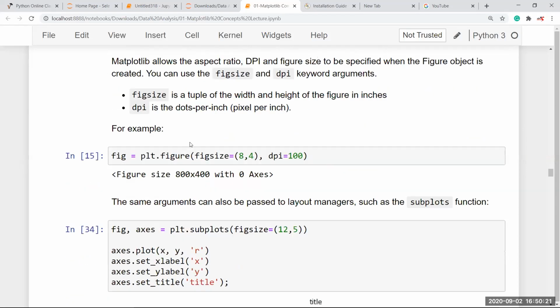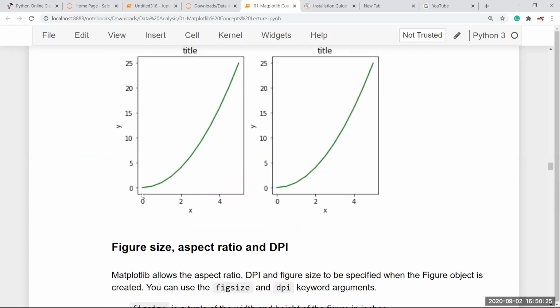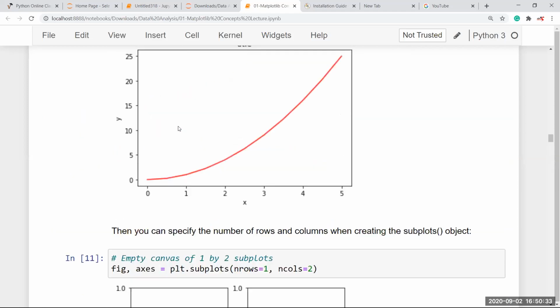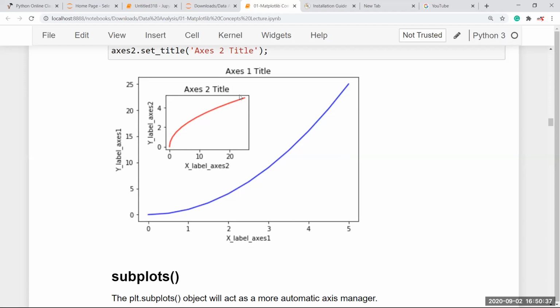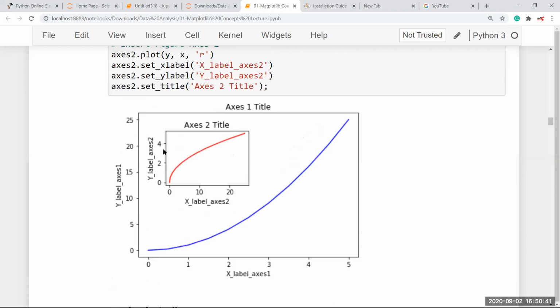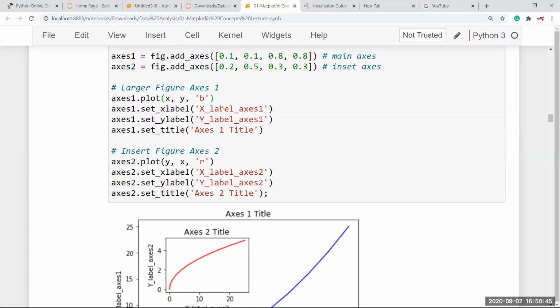And then we have seen how to give an axis for moving your plot. So if you want to move it, and give a size for reducing your length and width, you can give it here, right?